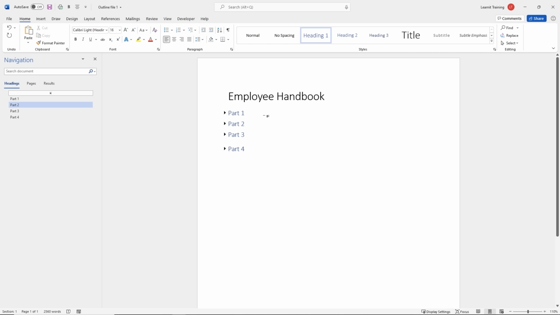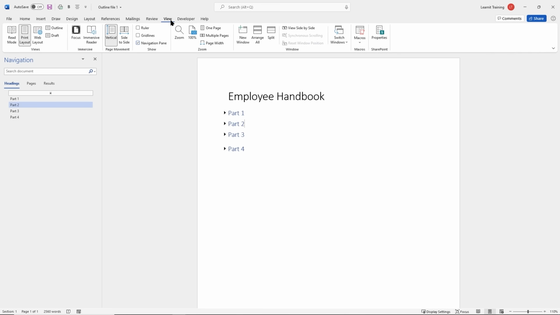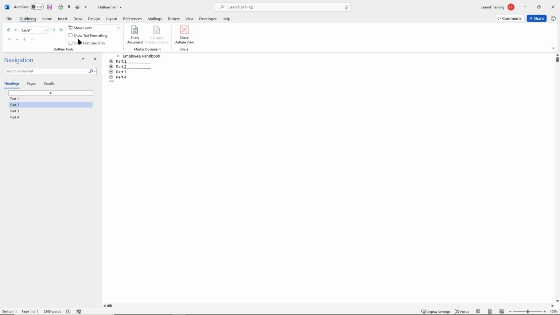So using the outline feature, I'll go ahead and click on my View tab. And once I click on my View tab, over here on the left, I have this View command group, and I have my outline right here. So I'll go ahead and click on my outline. And the outline is very useful when you need to manage a very long document. So if you're writing a book, you have hundreds of pages, or in this case, we're writing an employee handbook that can be up to 100 pages or so. This gives us a really nice option to customize and control the document.